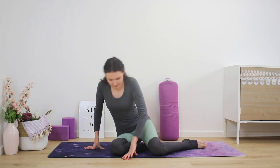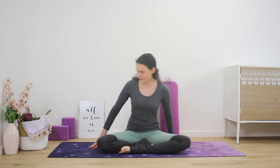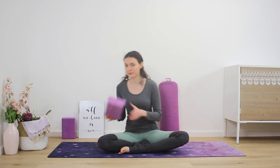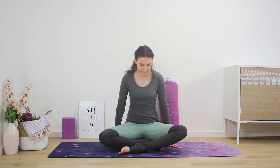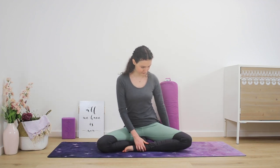So please come to a comfortable sitting position, cross-legged or kneeling. Maybe sit up on a block if that's more comfortable for you. And we begin with alternate nostril breathing. So sit up nice and tall, shoulders glide down and back.